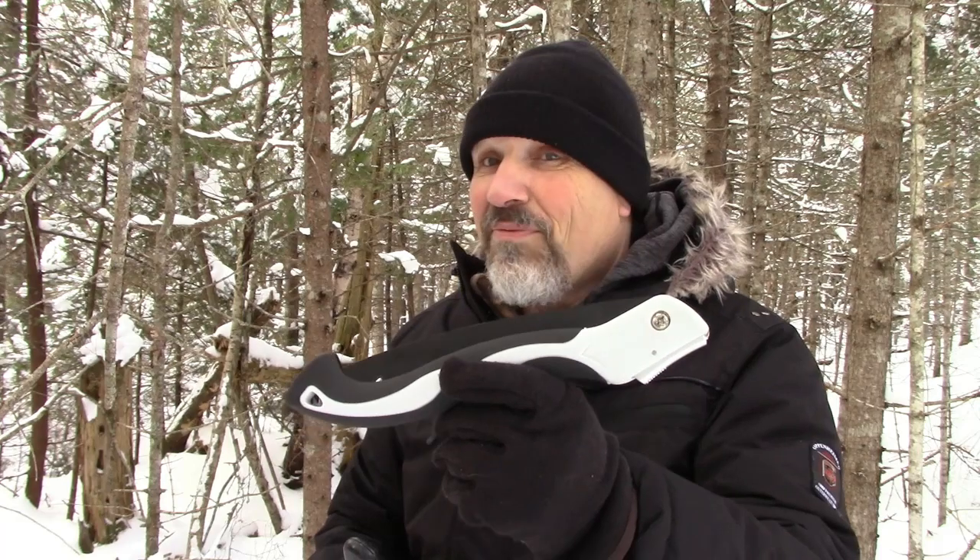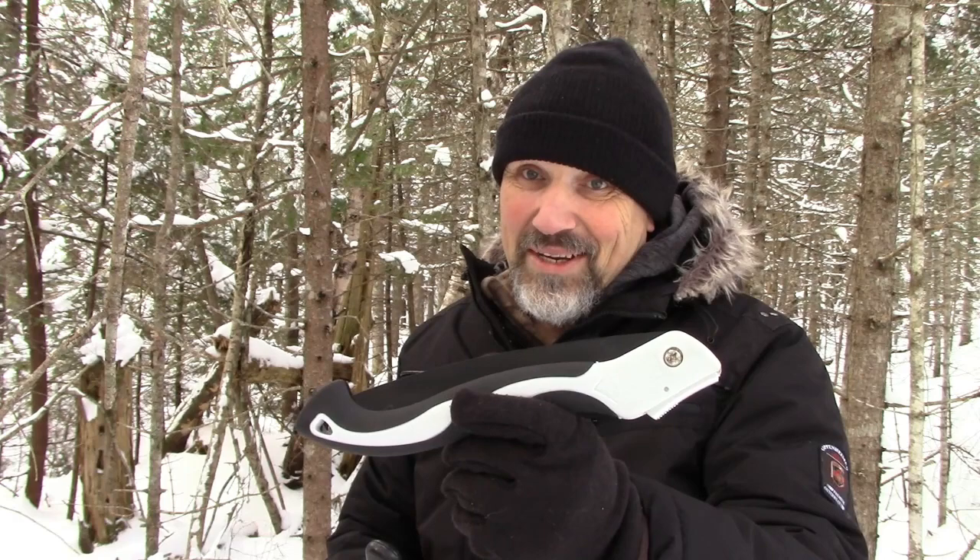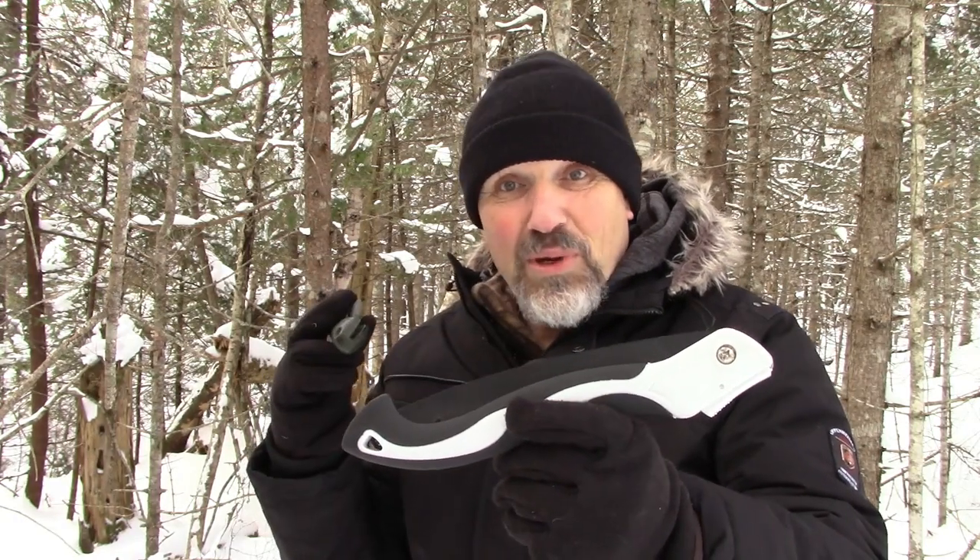It's 10 inches and it's working very well — that's why I want to share it today. I think it may be a blade that many will want to carry after seeing some of my tests up here in Canada. This was half the price of the Bahco Laplander, and it came with an extra blade, so it's very budget-friendly and it works pretty darn great.